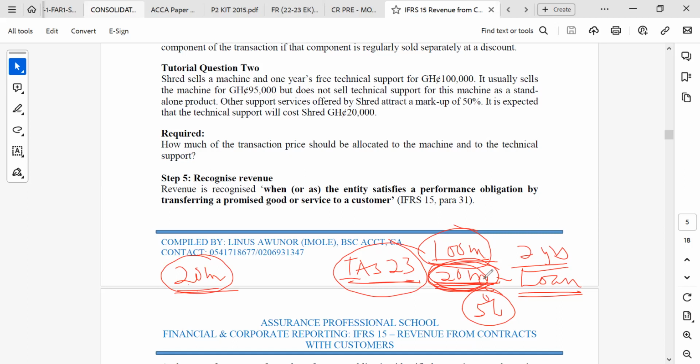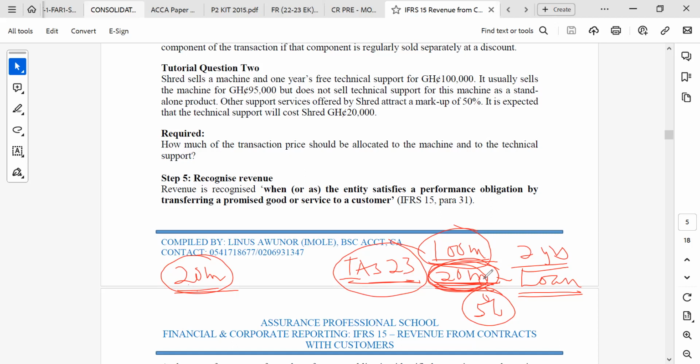So you will see a question that they will say the policy of the company is to recognize revenue at a point in time. At a point in time means that you have to what? Transfer, or you have to deliver the goods to the person before you can recognize revenue. So if the person made an advance payment before the delivery, that particular advance payment will be seen as a loan given to the company. Then the company will now calculate interest on it. That is at a point in time.